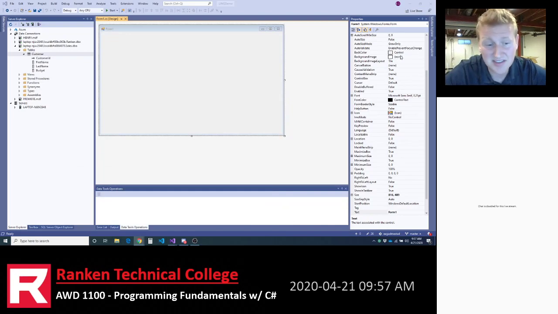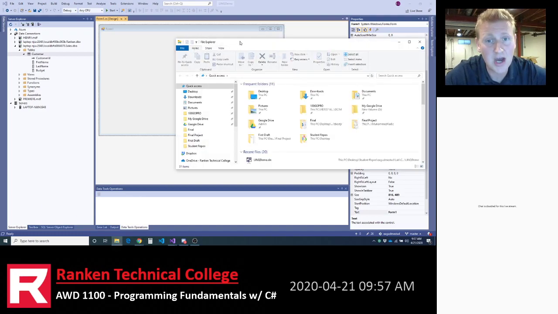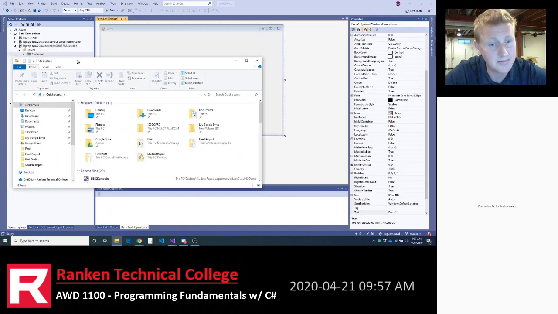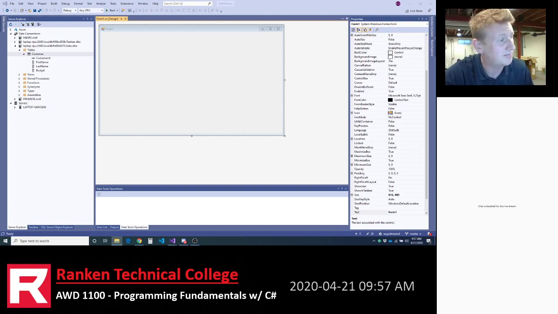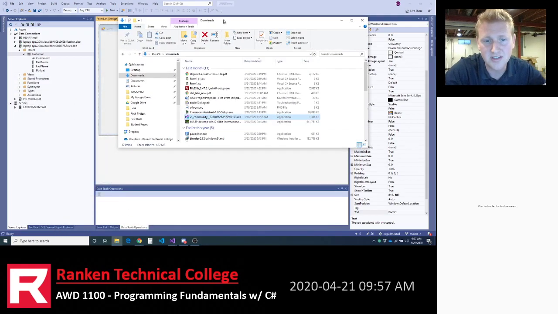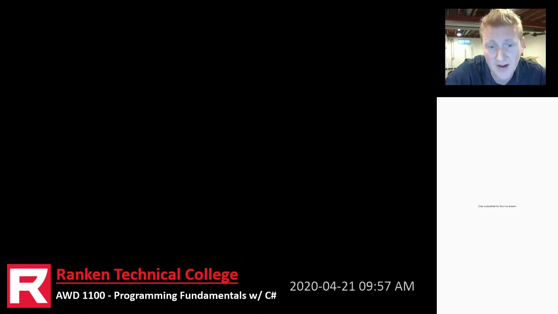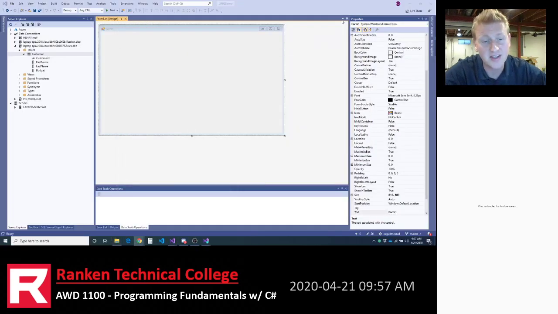Now, in order to get this to work, I had to rerun the downloader for Visual Studio, and I had to install an additional item. So let me run this downloader. Give me one second here, go into my downloads. You can see here, a long while ago, I installed Visual Studio Community. So I still had the installer file in my downloads. I didn't have to go back out to the internet to get the installer.